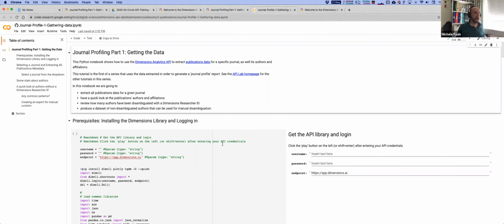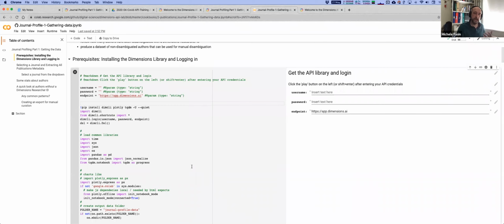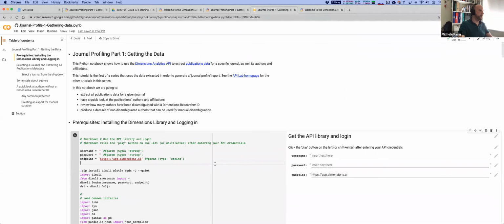This is a little bit like a Google document where you can add text, but you can also add code. In this case, you can add Python code, and you can do operations such as calling the API, getting the data, modifying it, and so on.